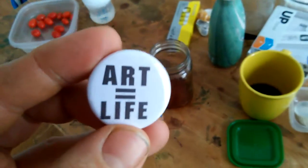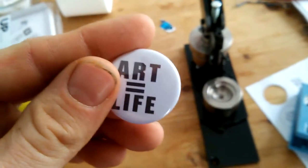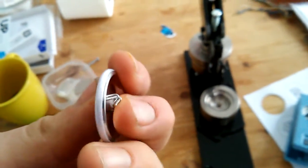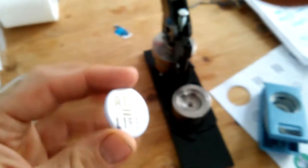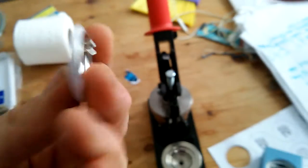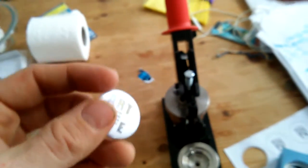That's the whole product. So I think there's a big market for these. There are several ways you can make money with this. At the wholesale end, you could have customers with events and companies that need promotional stuff, and this is a cheap promotional product you could offer. Wholesale would be done in bulk. Say your minimum could be 25 and you charge $1 each. 25 of these will take you about 15 minutes to make, beginning to end. Or your minimum could be 50 and you charge $1.